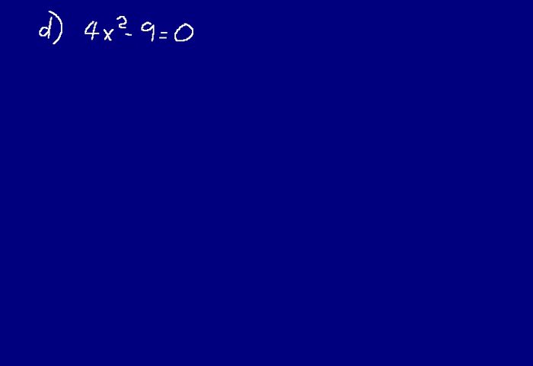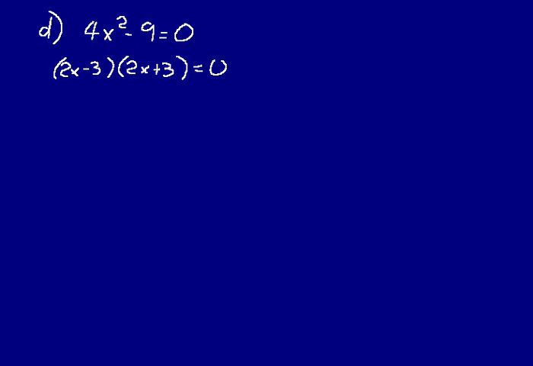Let's look at one more quadratic problem to solve. And we have 4x squared minus 9 equals 0. So it doesn't look like the standard form because there's no x term, but that just means that b is 0. So we need to recognize there, do we have a difference of two squares? Well, yes, we do. And so let's factor that into two binomials. The first one we can say is 2x minus 3, and the second one, 2x plus 3 equals 0.